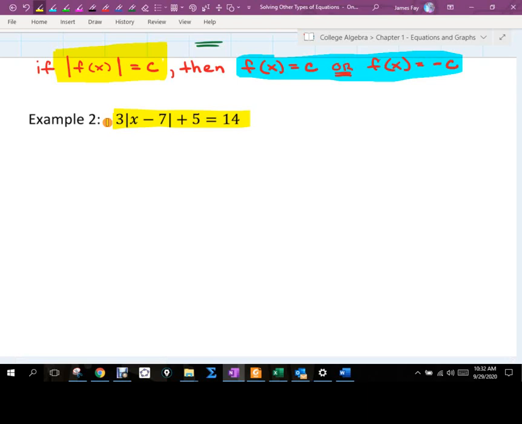I get people saying, oh, when we deal with absolute value, we drop the bars and we just solve what's left. And we write the word "or." We drop the bars, and on the right-hand side of the new equation, we make it negative. So I get that there in yellow without the absolute value bars, and then I get like 3x minus 7 plus 5 equals -14. People solve both of those, and they're both wrong, okay? Because right now, this is the idea.